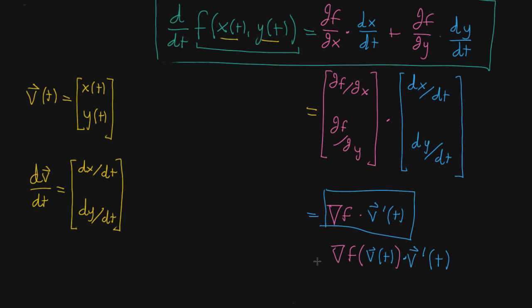And this should seem very familiar to the single variable chain rule. And just to remind us, I'll throw it up here. If you take the derivative of composition of two single variable functions, f and g, you take the derivative of the outside, f prime, and throw in g, throw in what was the interior function, and you multiply it by the derivative of that interior function, g prime of t.